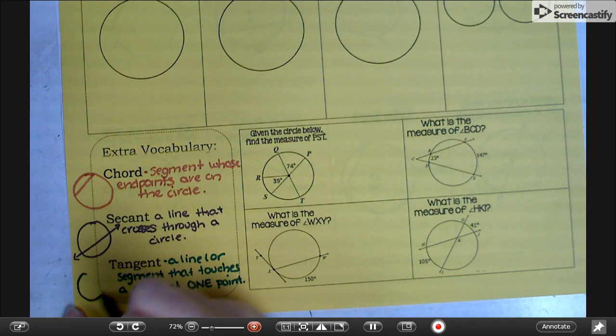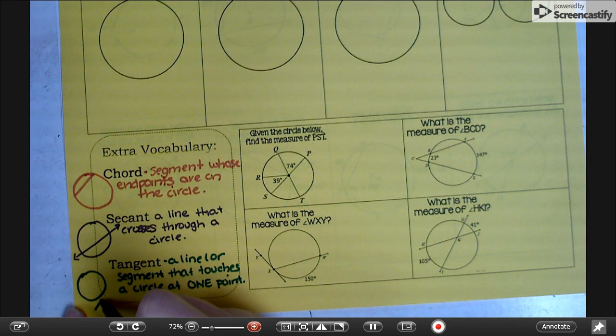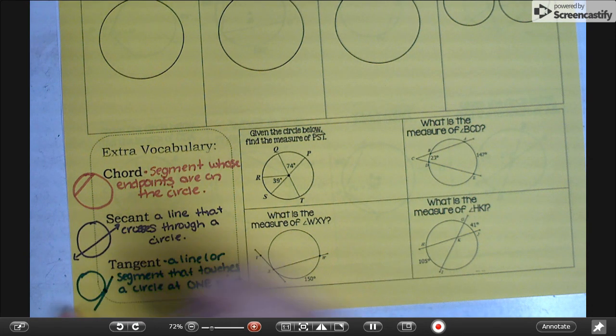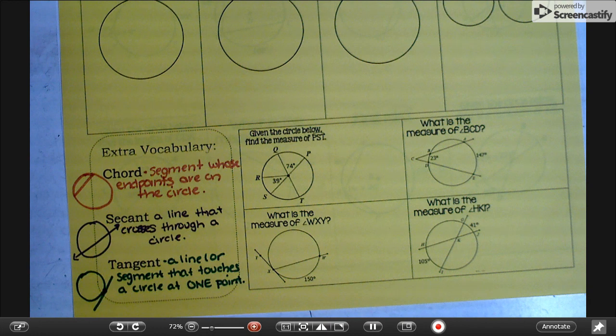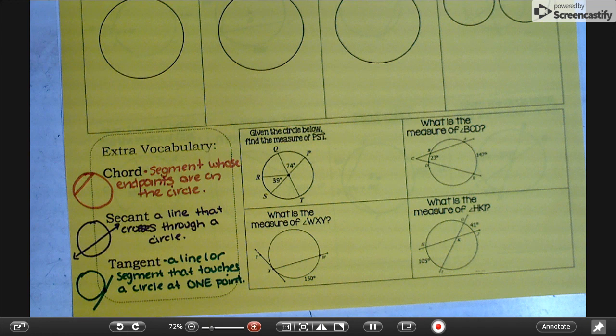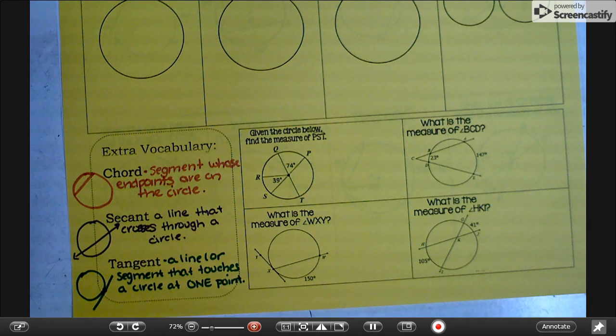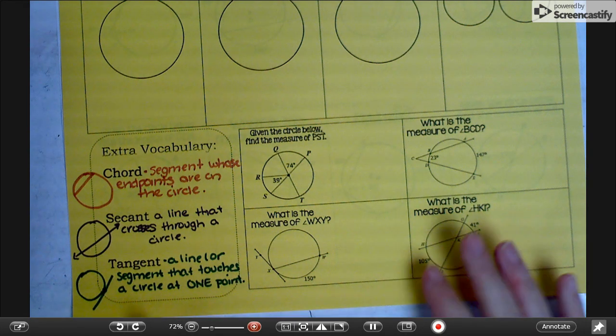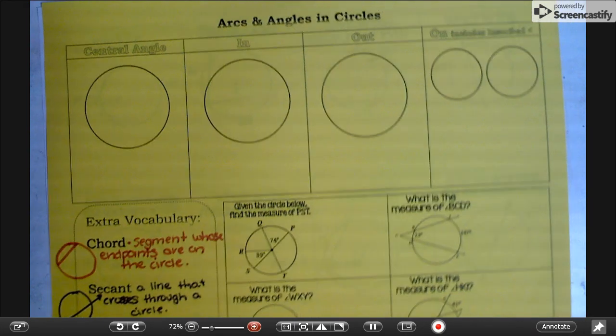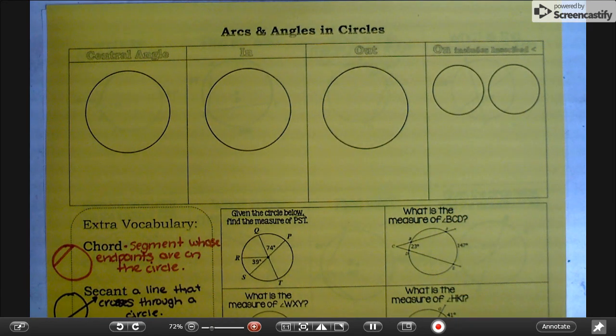So if you have a circle, a tangent looks like this. It goes boop, and it touches just at one point. That's a tangent. We're not going to be using these words, well, we'll use chord, but secant and tangent I'm going to describe in a different way. You just need to know what they are, especially tangent, because sometimes you'll see questions that are like, line L is tangent to circle P, and you need to know that that means it touches at just one point. All right, so this is how it works mathematically, algebraically, however you want to look at that.